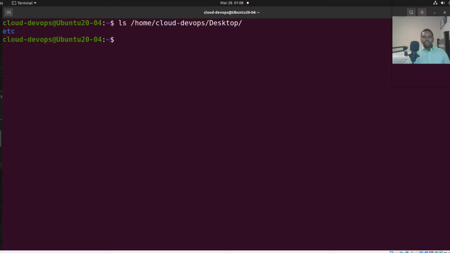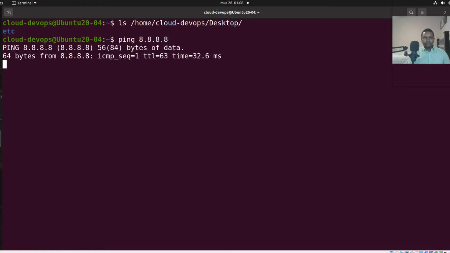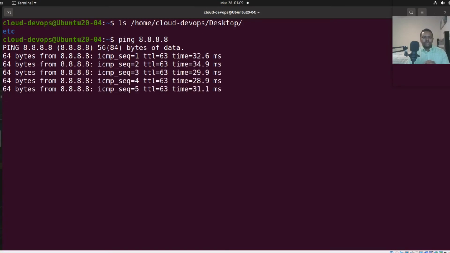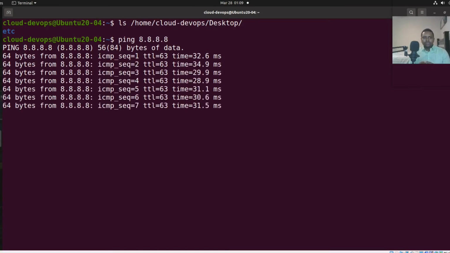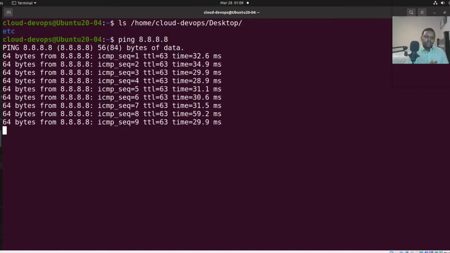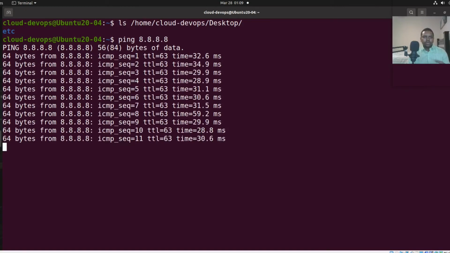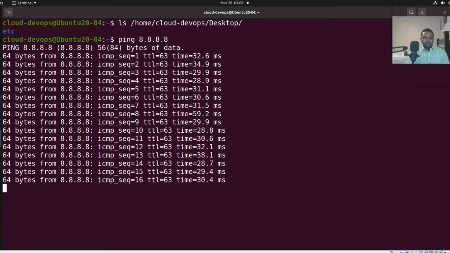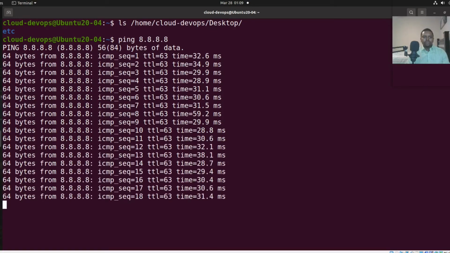Let's run a ping test. Ping a DNS server, a Google DNS server. Okay, we're running a ping test of a public DNS server from Google. As you can see, it's a continuous ping that we are running here. Let's say we wanted to interrupt this ping and get it to stop.